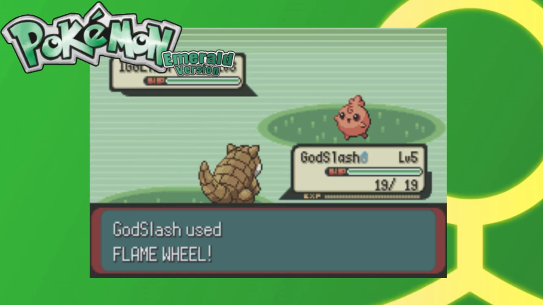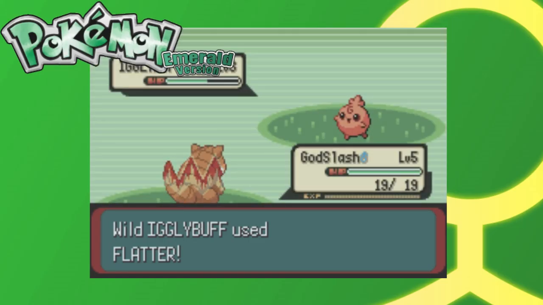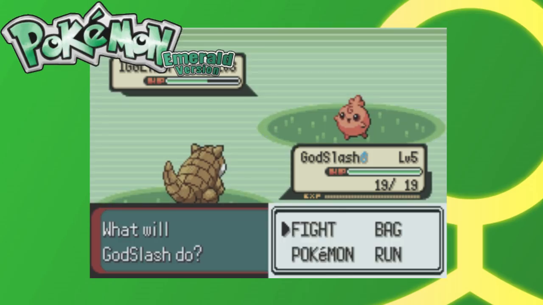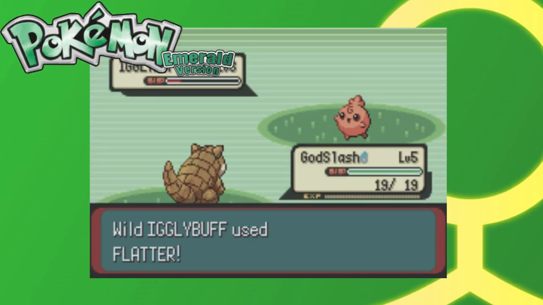So we got some Igglybuff up in here. That could be a potential Pokemon in this route. And it knows Drizzle. It's a good thing this is a fighting type attack. It's super effective. It does decent. It knows Flatter. Now I'm confused. Special attack rose. And I became confused. We both with Drizzle. Come on, Godslash. Nice.